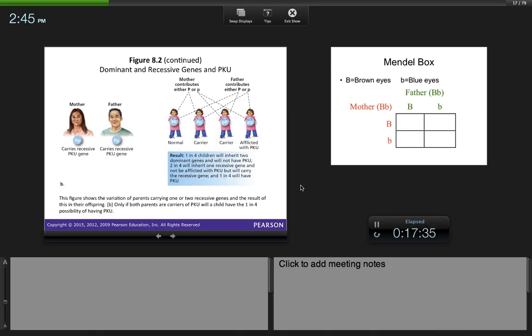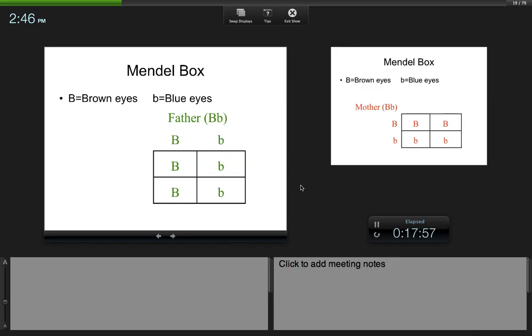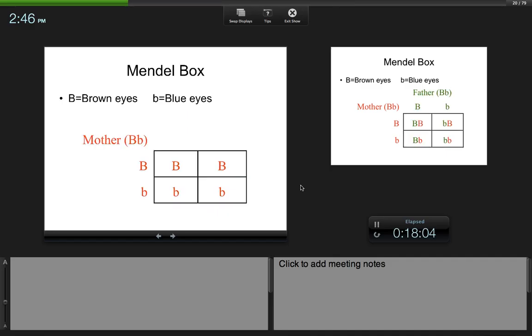Our genes, right? Dominant and recessive. We get it from mom and we get it from dad, right? So there's a Mendel box. You probably did this with peas in school, right? Did you do it with peas? All right, here we go. Mom, let's say big B is brown eyes, little b is blue eyes. Both mom and dad have a dominant gene and a recessive gene. Here we have dad. There's sort of 4 combinations here, right? Browns, blues. Mom, same thing here.